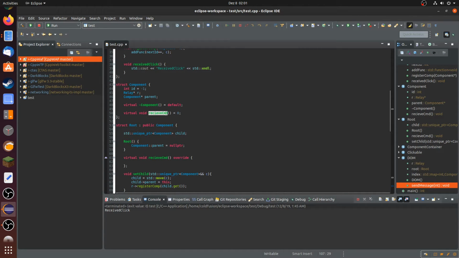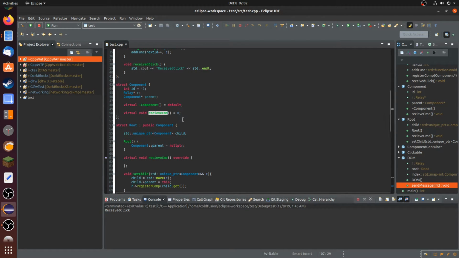In this case it's just a void function. It's a virtual function, so everything in here is done with runtime type information and polymorphism.